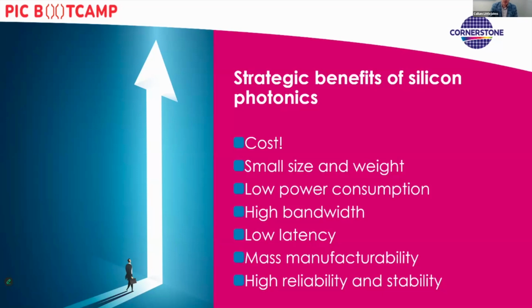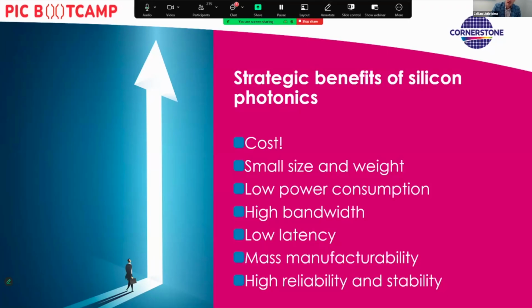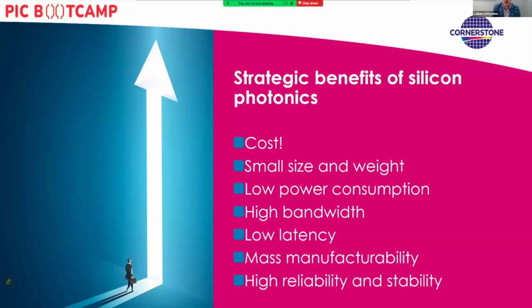Coming back to PICs in general, if we compare to bulk optics, a key selling point is obviously that we can shrink things down, we can make them smaller and lighter, and you can see for applications like space, satellites, this is of key interest. And the third and the fourth bullet points here, I believe, are two of the main reasons why we've seen a massive boom in the technology of silicon photonics over the past couple of years.